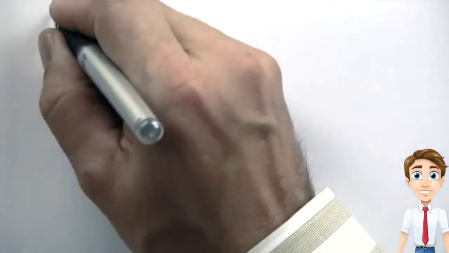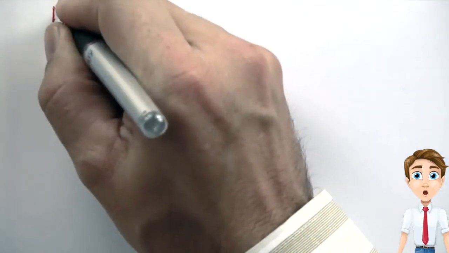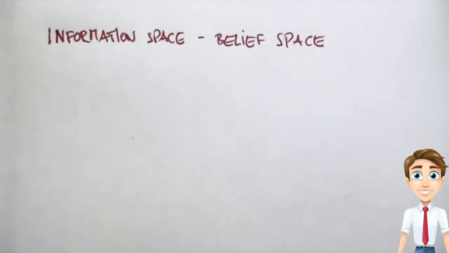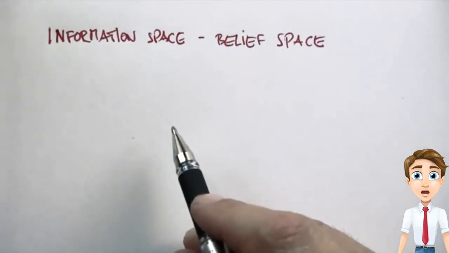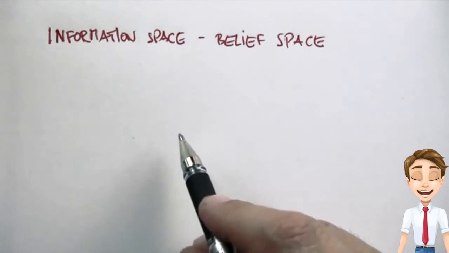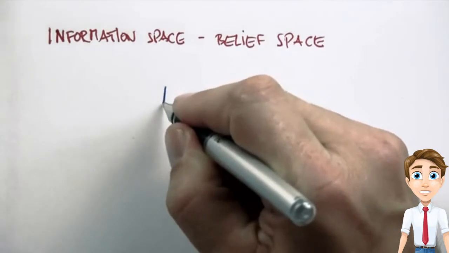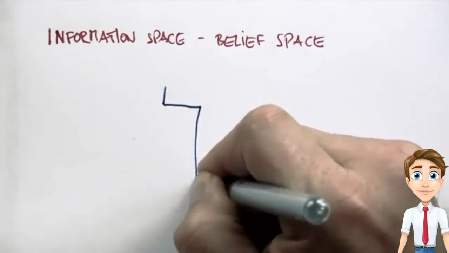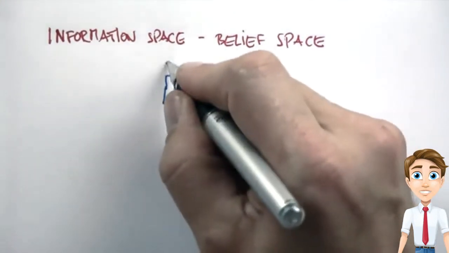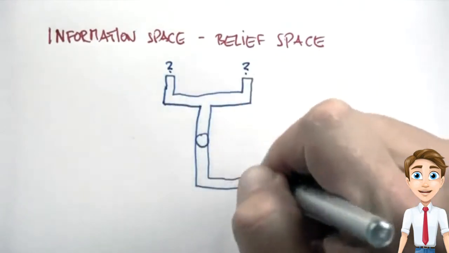So here's the situation that does work, and it's related to information space or belief space. In information space or belief space representation, you do planning not in the set of physical world states, but in what you might know about those states. And if you're really honest, you find out that there's a multitude of belief states. Here's the initial one, where you just don't know where to receive 100.